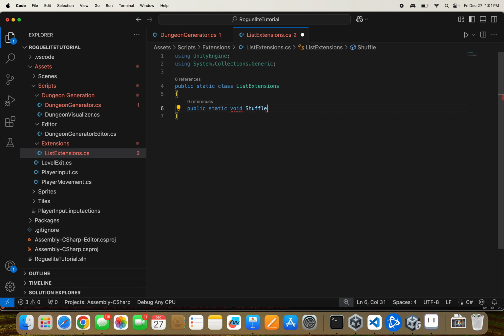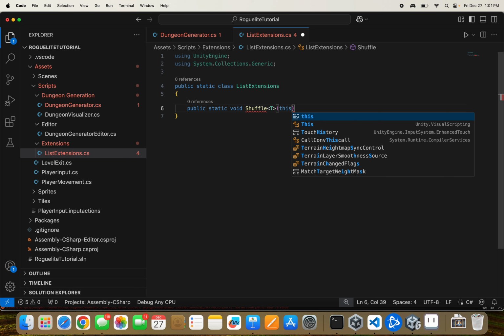To do this, we add some angle brackets right after Shuffle, and then give this a valid identifier. You can give it any one you like, but it's common practice to use T. Next, we'll add our parentheses for the parameters, and since we want to be able to access this method through the list we want to apply it to, we need to use the this keyword.